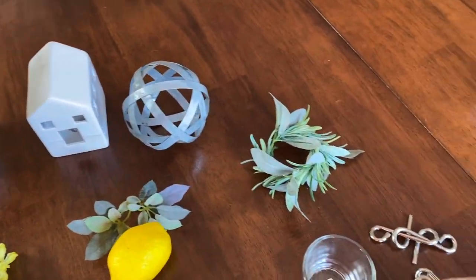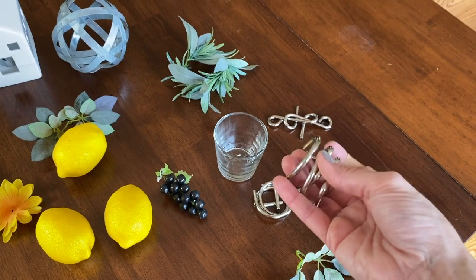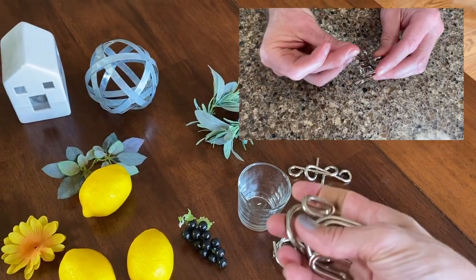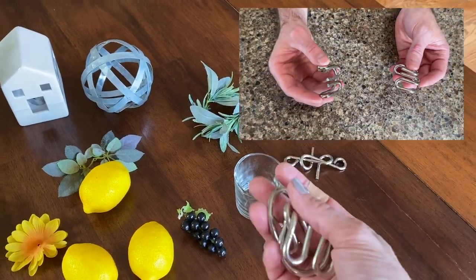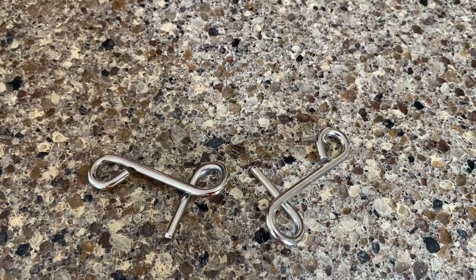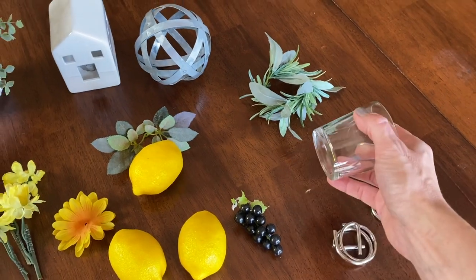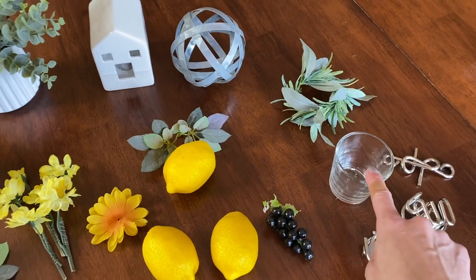Here are our little finger puzzles that I love to have on the kitchen island, because when my kids are sitting there watching me do dinner or I'm talking to my hubby, they'll reach over and just start tinkering with these, and they know how to do them really well. I'll have to have them show you how to do a few of these, but I like to have them there, and I found that they fit really well in this little votive that I used to put a candle in.